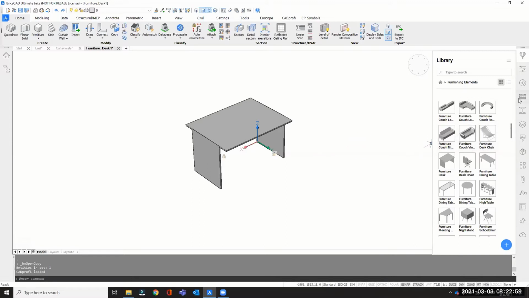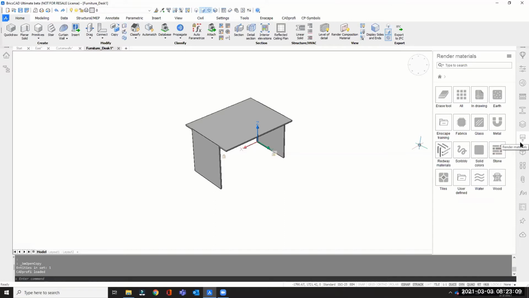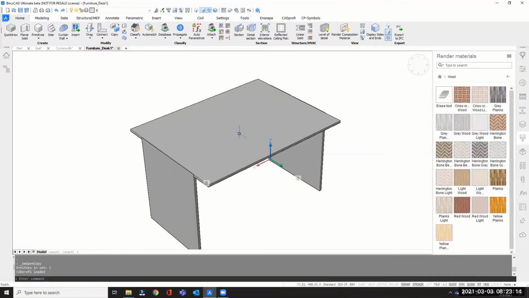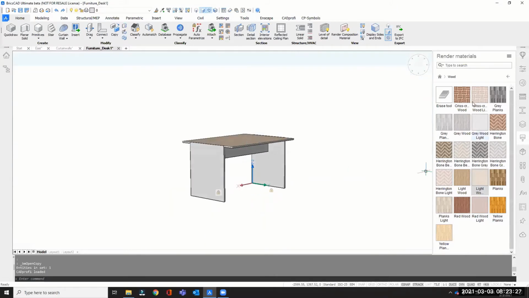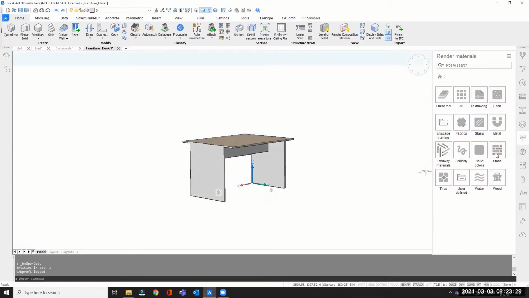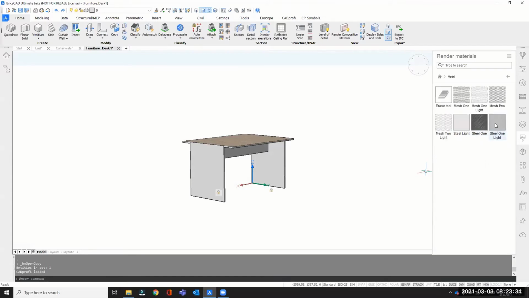So let's go to the structure panel. No, we've done that and hidden the parameters. Let's go to the renders panel here, and let's do the modifications that we want. So let's say we have wood. We just maybe want to change the render for this tabletop, and let's go for some light wood. Okay, let's do that. And maybe some other material. Let's just find some metal material.